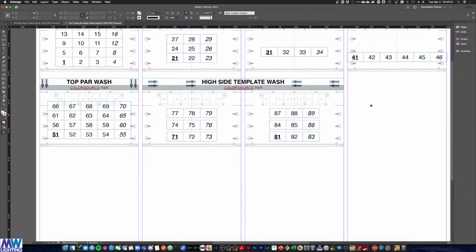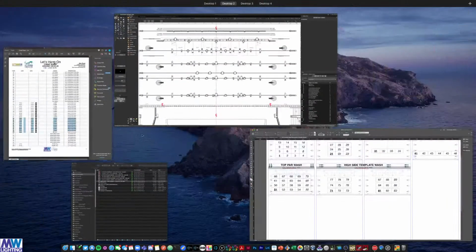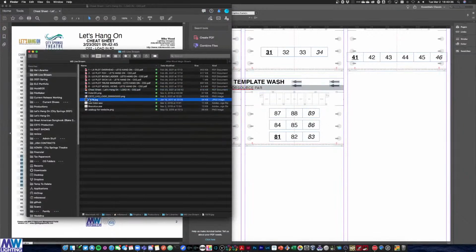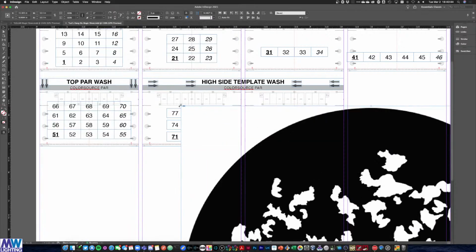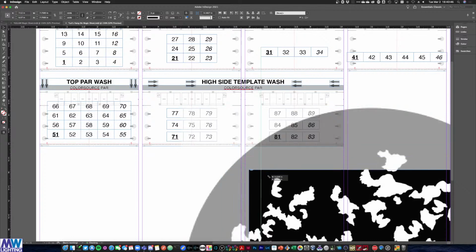Something like that. And it would be really nice if I had a gobo image there, wouldn't it? And of course, it's GAM 579, my favorite go-to breakup. So I've already got that image here pulled just for the purposes of today's demo. I'm going to drag it right over here. Of course, it is absolutely massive, so I'm going to make that container smaller, just like we did before.